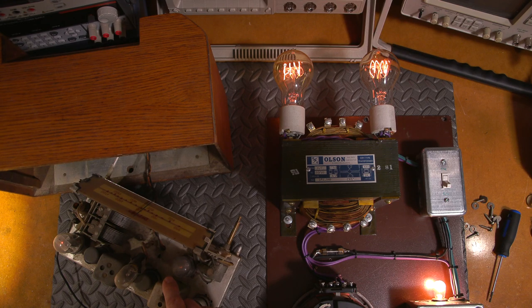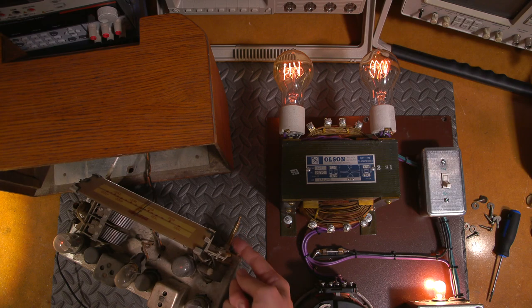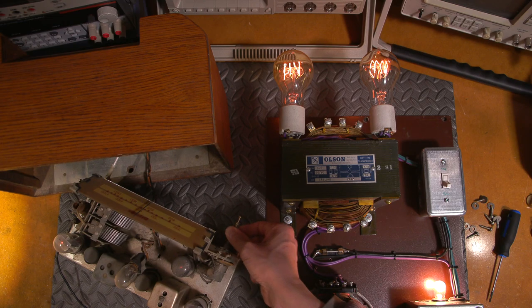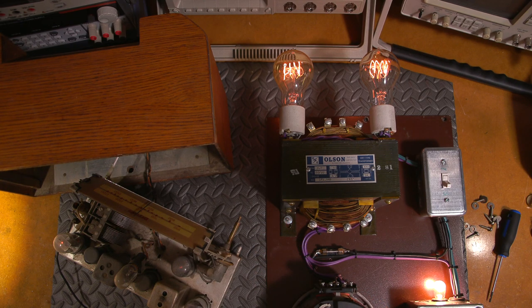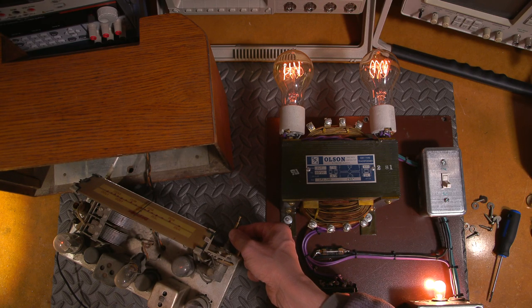It's nice and quiet. When I touch this, obviously, I'm introducing some noise into this, and that introduces hum. So this is isolated from the chassis. That's interesting. So the volume control itself is isolated from the chassis. Interesting. Turn that down. There's almost no hum in this radio. That means that that filter capacitor from 1950 is still working well. Well, I guess the owner was telling the truth in this case.